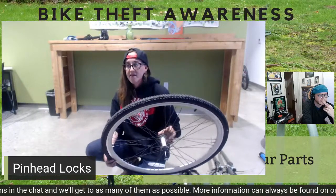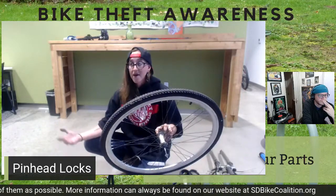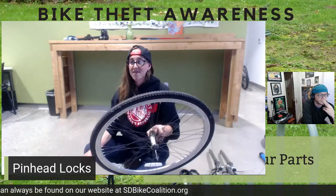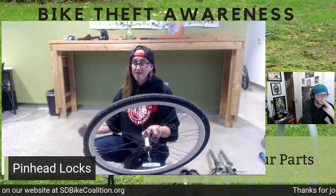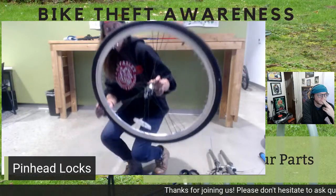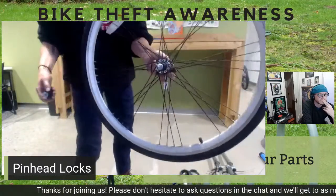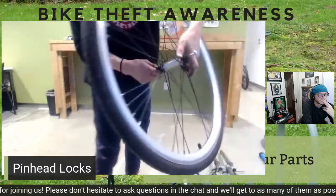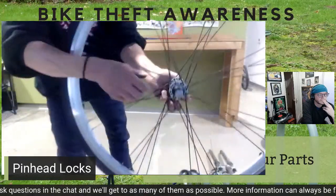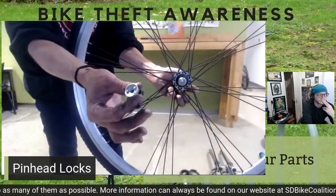They identified it based on the unique serial number on the bottom of it, and they looked me up on Bike Index. And because I love my bike, I listed it on Bike Index, and so it was obvious it belonged to me, and someone was able to find that it was my bike, contact me almost immediately, and get it back. Just to show you again, this is actually the pinhead lock that would go on the back wheel, but same kind of thing. You can see one side is totally smooth, so no way of getting that off. And then the flip side has its little indentation that only matches my special key.